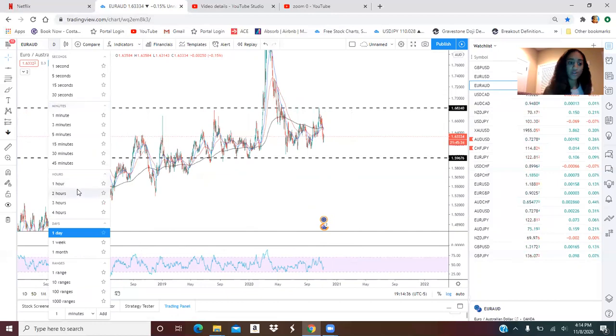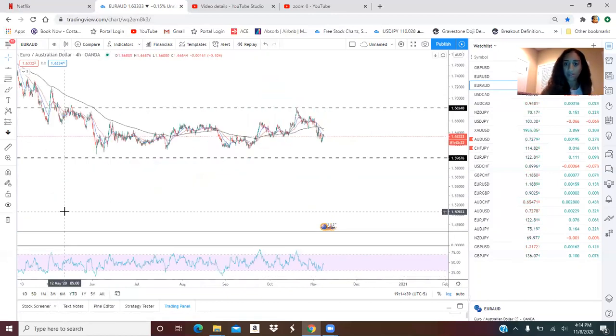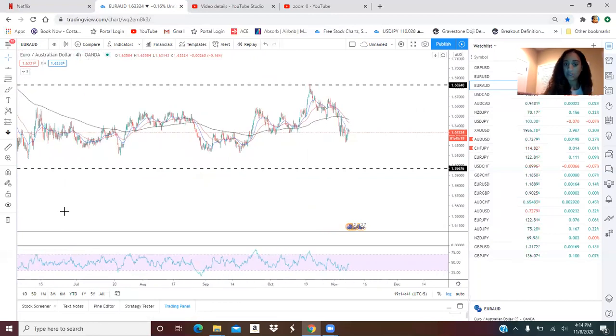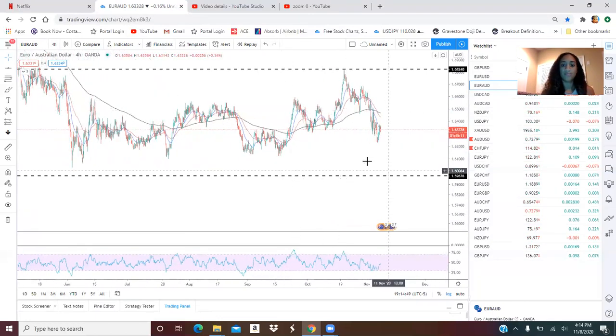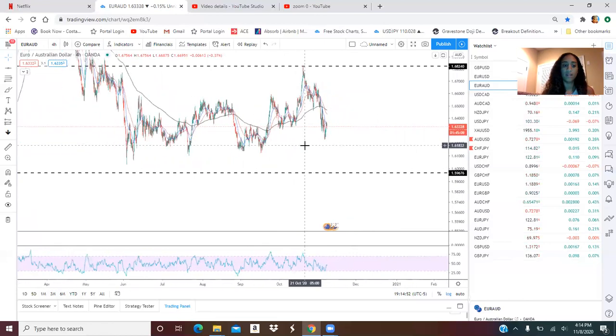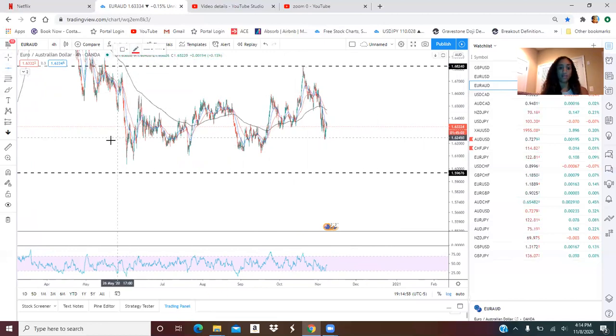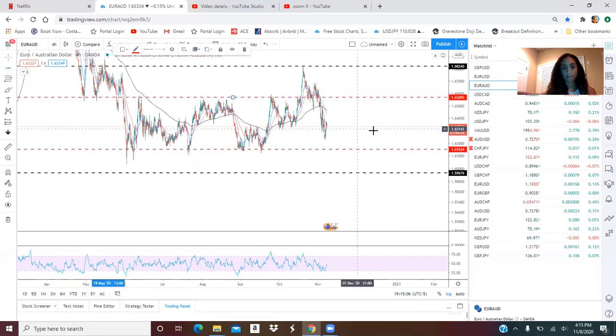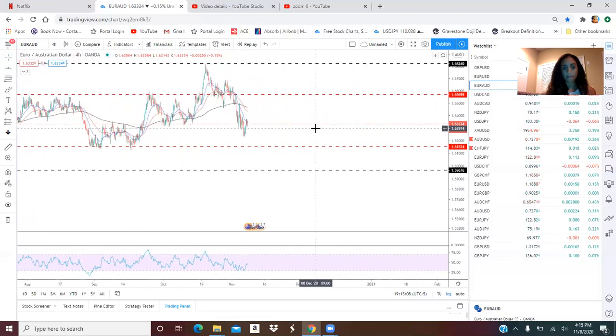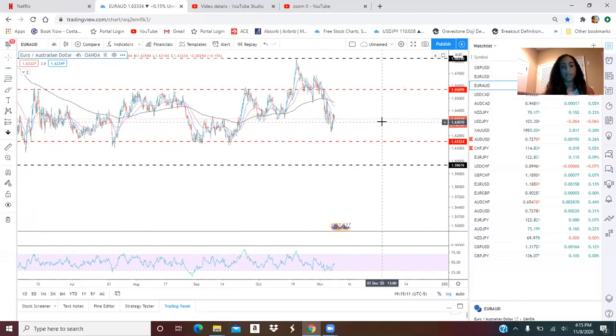But if you want to, I'm pretty sure you can go now to the 4-hour and find a little something. As you can see, we do got a little something you can probably work off of. But for me, I don't really like this type of market. It's not really appealing to me at this point. But if you want to go ahead and mark it up and look for something, let's see. Yeah, I'm not interested in this pair. I'm sorry, not right now.